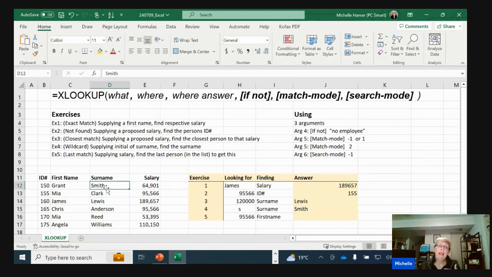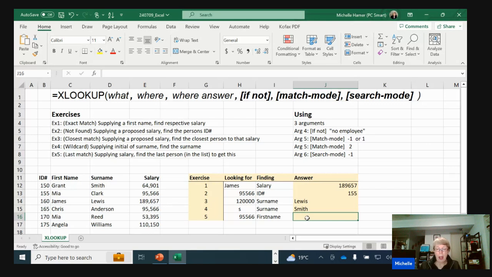Now, if there had been 2 S's in here, it would have picked up the first one as it goes through. And this is why you might use the sixth argument, because I can get it to go to the bottom of the array and work its way back up. Classic is you've downloaded transactions from the bank and you don't want to start at the top and find that first one. You want to start at the bottom of that list and find its way back.